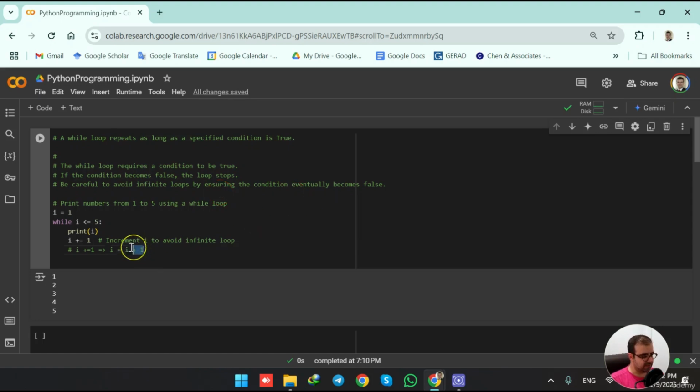So they are basically the same in Python. I equals I plus 1 is going to do the exact same thing as I plus equal 1. But because it is more concise and shorter, we're going to use this way of writing it. But whenever you see this, it means this.